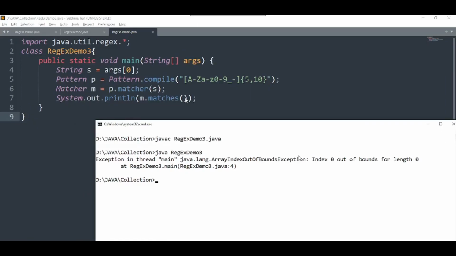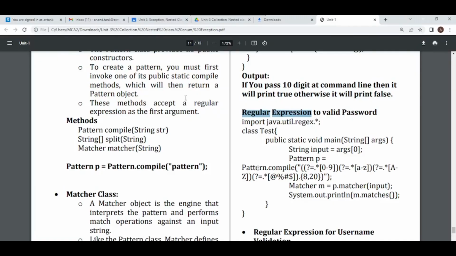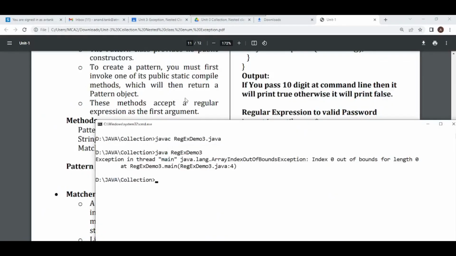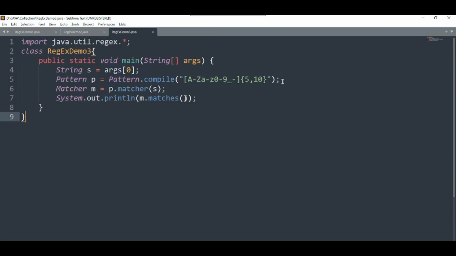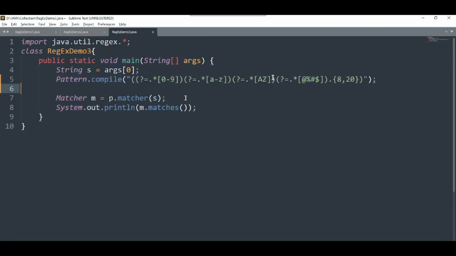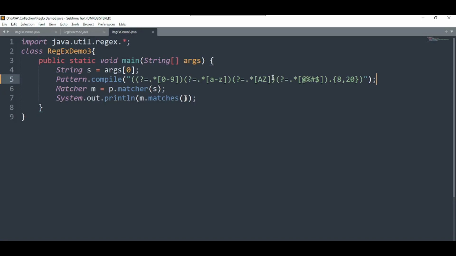It means that as a user I need to enter the particular value from the CMD when I run the file. So I am copying this line from here and pasting it in my program to generate the regular expression for the password validation. I have written Pattern.compile, and this is the whole string for the password validation. If you put this string in your project or program, it will definitely work for the password validation.